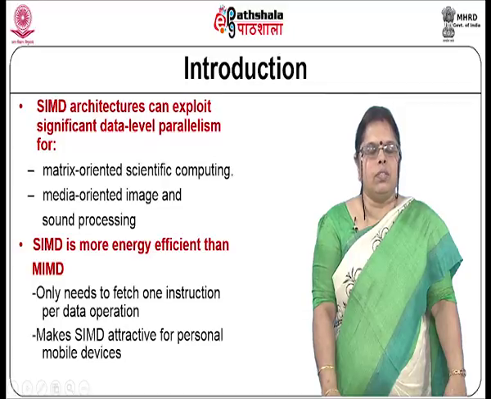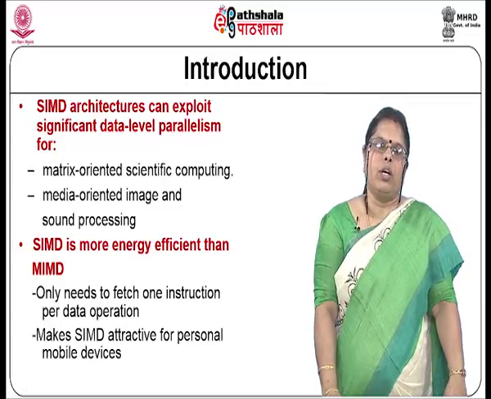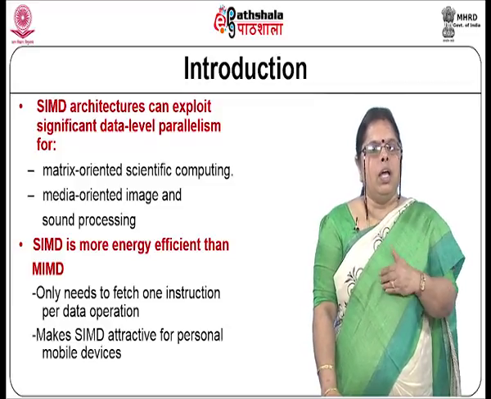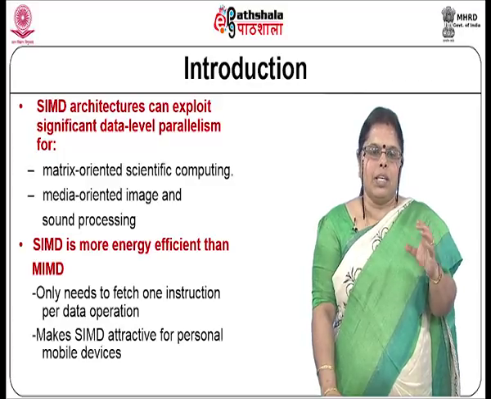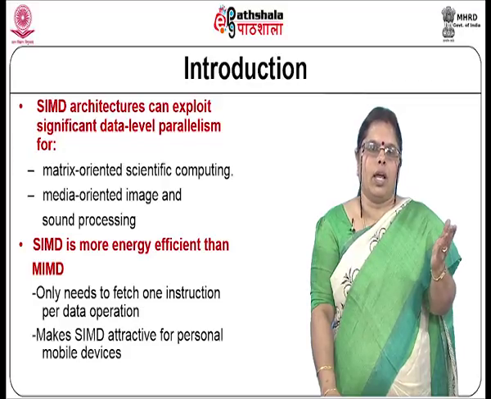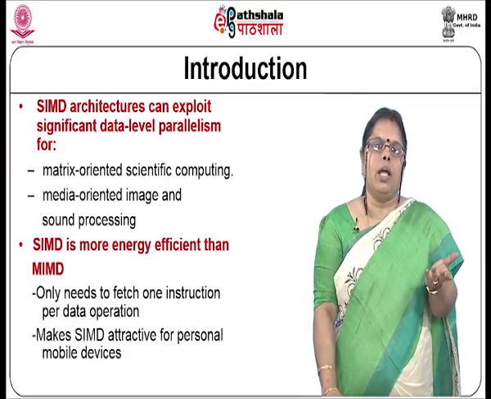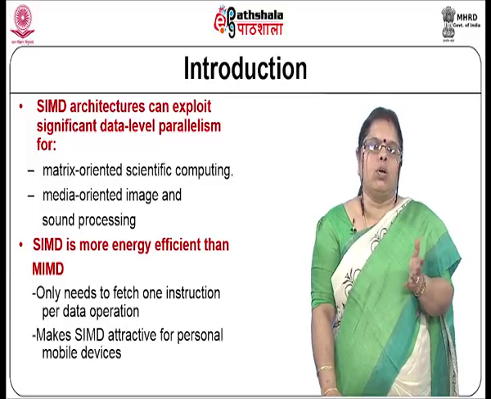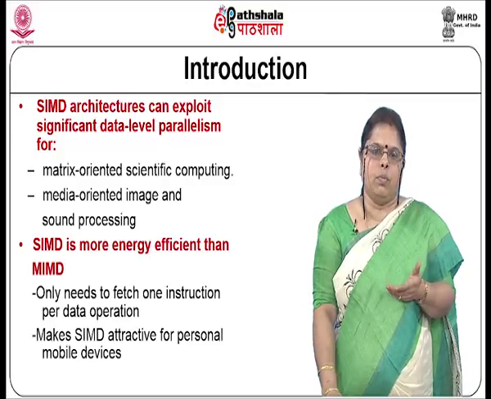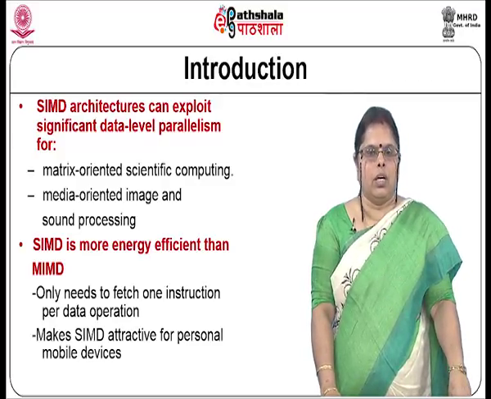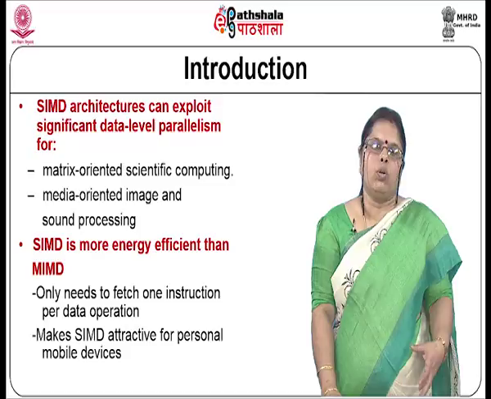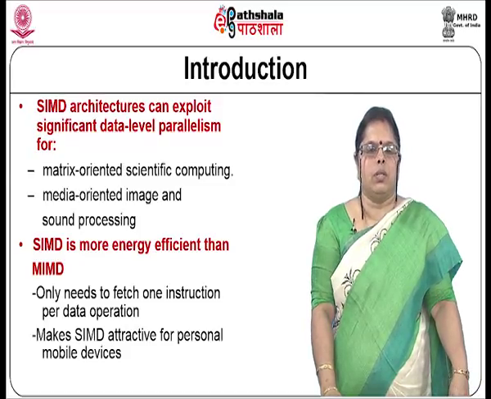When we looked at Flynn's classification of computer systems, we pointed out that SIMD is one style of architecture where you have a single instruction stream and multiple data streams. You have a single instruction operating on multiple data, particularly important when acting on an array of elements. So, SIMD architectures can exploit a significant amount of data level parallelism. Examples are matrix oriented scientific computing, where data level parallelism is exhibited. You also have media oriented image and sound processing, where there is a lot of data level parallelism present.